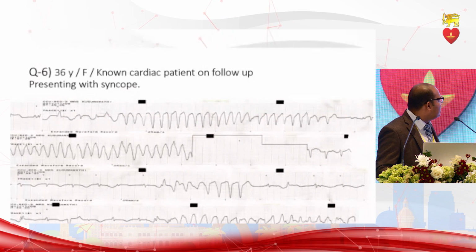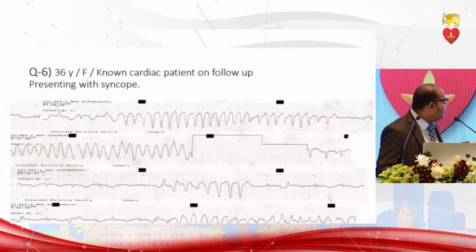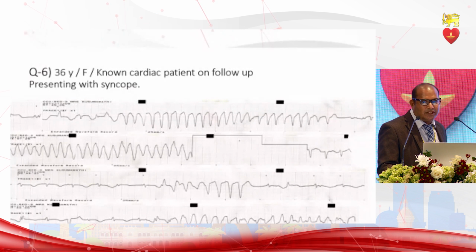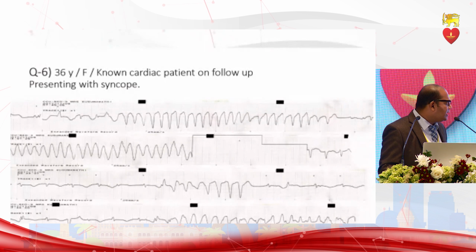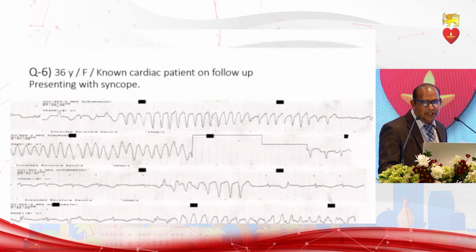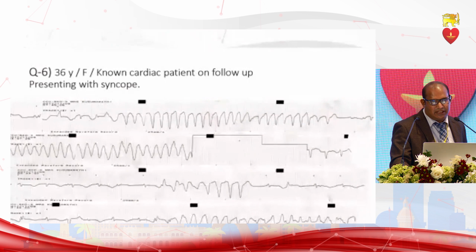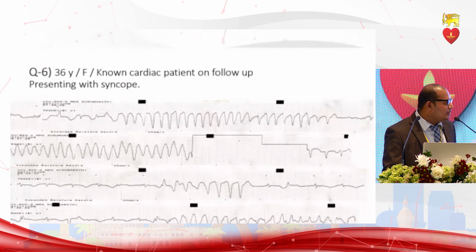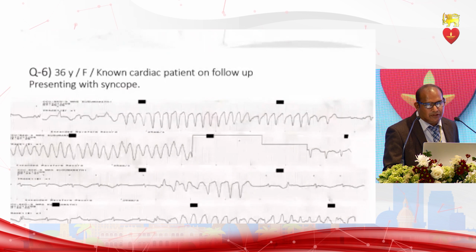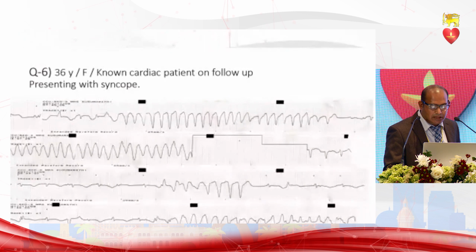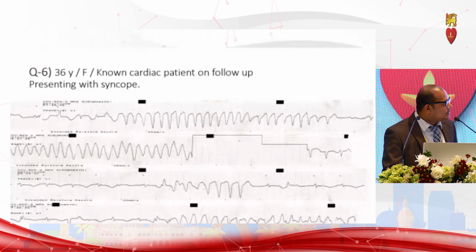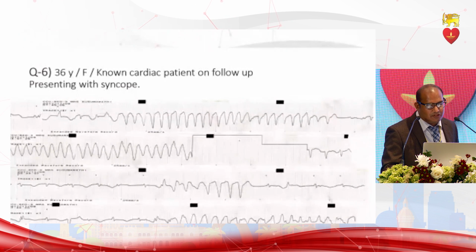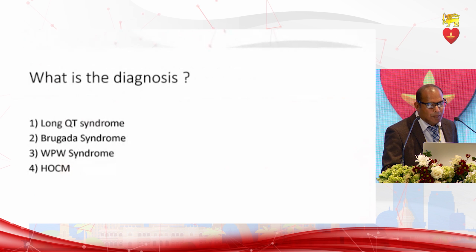So if you see carefully, the QT interval is very prolonged. And it's no wonder that the patient goes into polymorphic ventricular tachycardia, degenerating into ventricular fibrillation, requiring DC shock. In fact, this patient has an ICD, which saved her life. And while admitted during an episode of tachycardia, she continued to get these DC shocks, requiring additional beta blocker dosages. The patient is on supranormal doses of beta blockers in addition to the ICD.